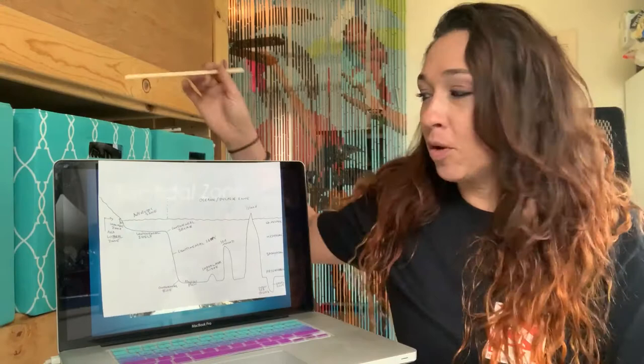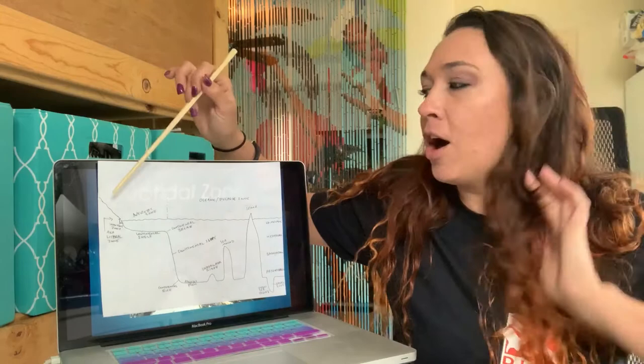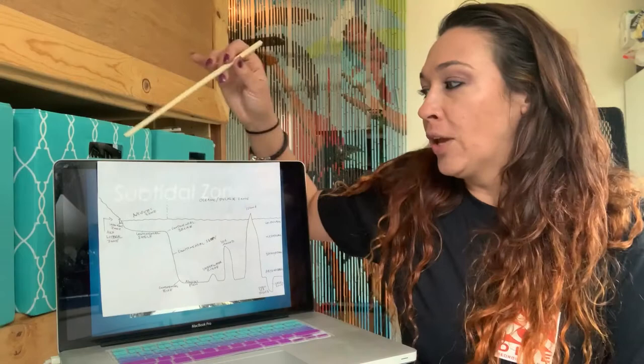I think I've already shown this to you guys, but just in case I haven't, we're going to do it again. So remember that we just finished and we were over here in the intertidal zone. Okay, so this would be the intertidal zones, estuaries, where the land is going to meet the ocean. When we break off from the intertidal zone, now we're in the subtidal zone. So everything way out here below the waterline is going to be considered the subtidal zone. Okay, so that's what you're going to see right here.